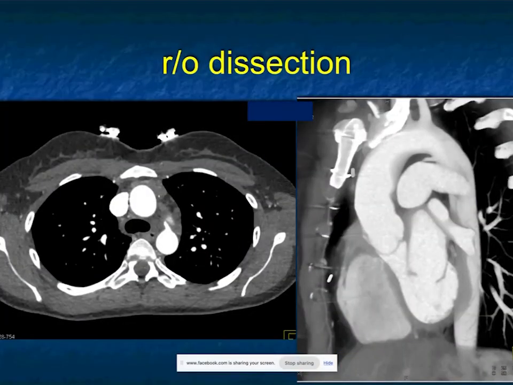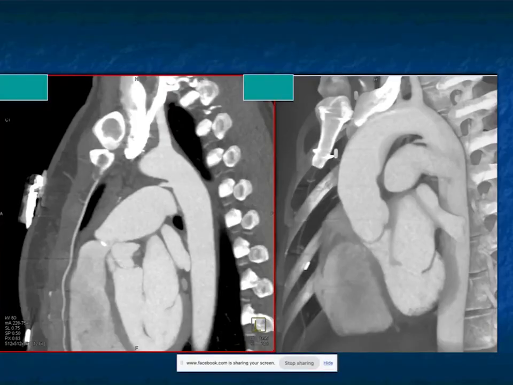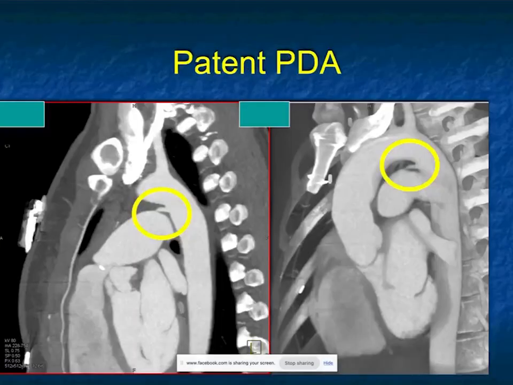Really nice case. Rule out dissection. There's a little outpouching you can see off the aorta. Could this be a dissection? When you look at the oblique view, there's a connection between the aorta and the pulmonary artery. What is that? That's not a dissection. It's not a fistula. It's a classic appearance. What is it? It's a patent PDA. Usually in an adult, like this older patient, it's incidental and asymptomatic. The big thing is not to confuse it with a dissection or a fistula or some other possibility.